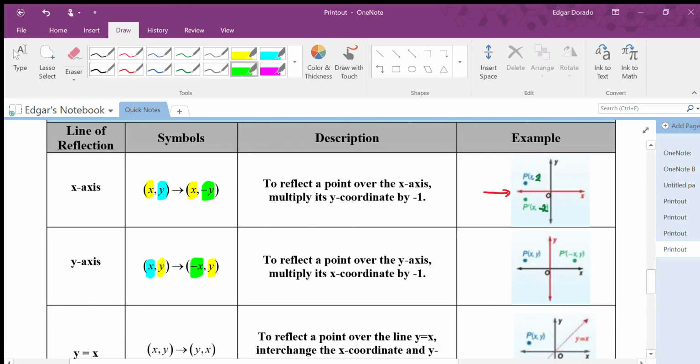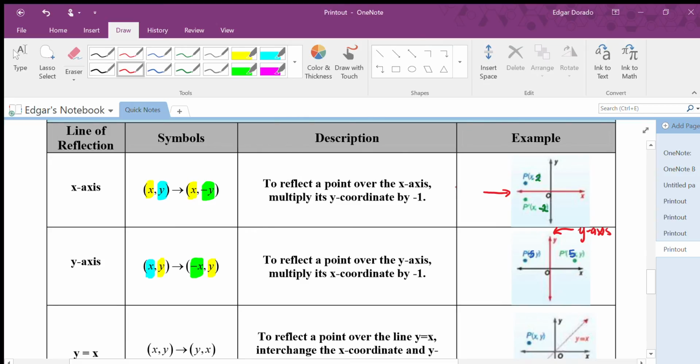So let's read our description. It says, to reflect a point over the y-axis, you have to multiply its x-coordinate by -1. Well, that's exactly what we did. So once again, let's pretend for a second that my original P was, I don't know, something like -5. Well, if I multiply it by -1, I'm going to get a positive 5 for my P prime, which makes sense. On the left side, I'm at -5. On the right-hand side, I'm at positive 5. It makes sense because I'm reflecting over the y-axis.